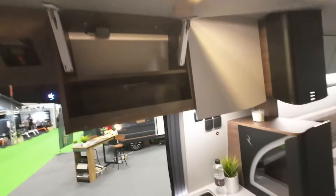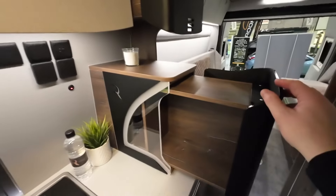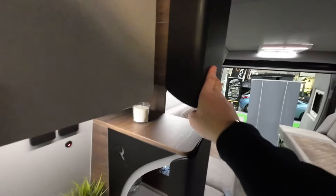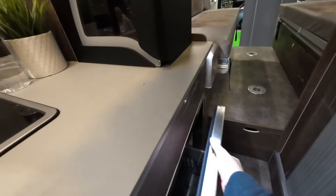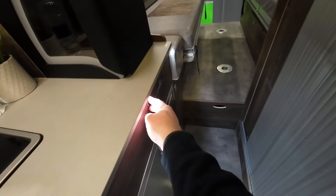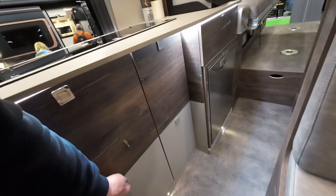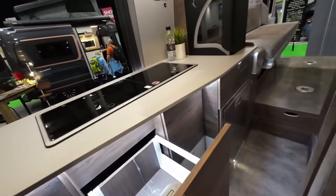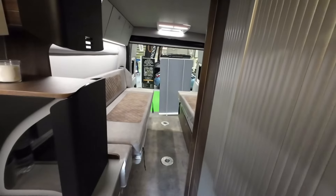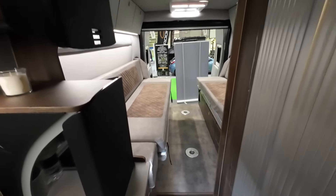There's obviously a bit of kitchen storage there and a funky cupboard there — I've seen on the website sometimes this is a drinks holder. Again, they are very bespoke vans, you can pretty much design a lot of it. It's got quite a small pull-out fridge, but a lot of this can be altered and changed. There is a lot of kitchen storage — you'd be okay with your food and stuff. I do think clothing storage is an issue, and where are you going to put all your chairs? Big items could be an issue.